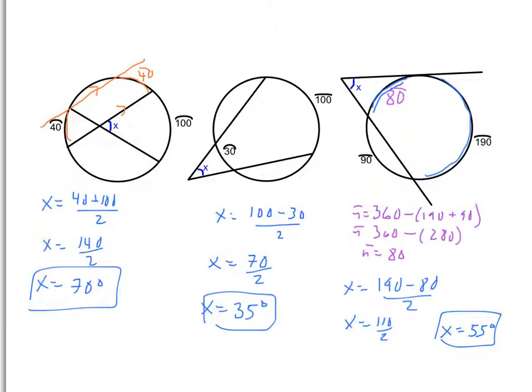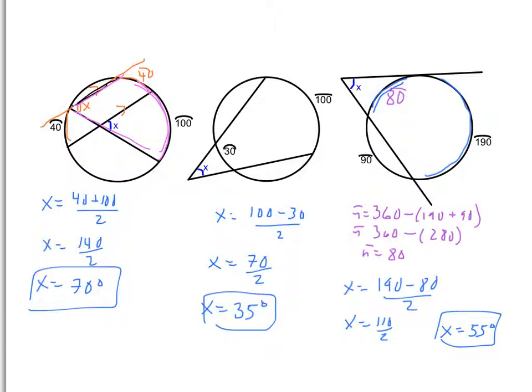and the angle x, because of the parallel line postulate, is mirrored there. And now that x is opening up to, as an interior angle, let's go with hot pink. That angle x is opening up to this arc of 140. It's an inscribed angle, so it's got to be half of it, 70.